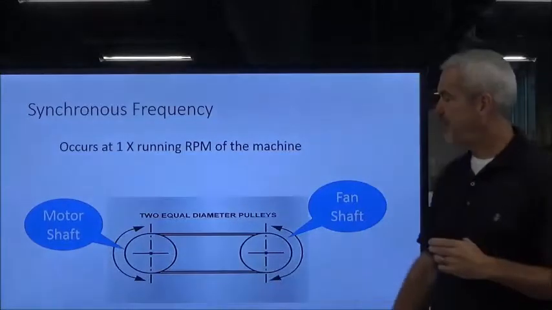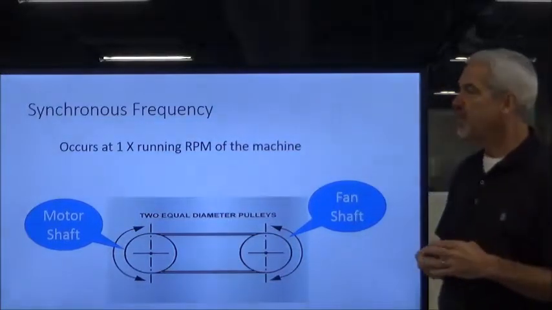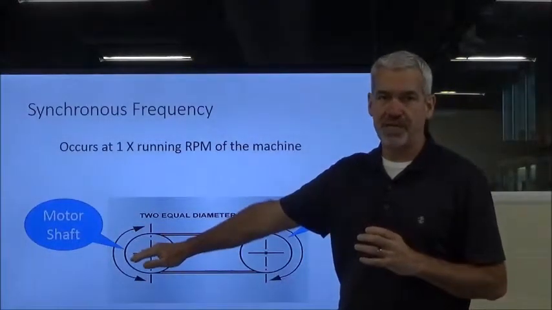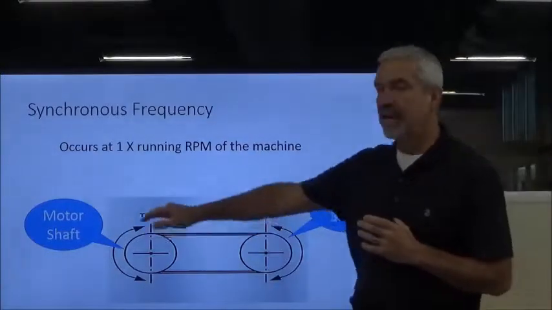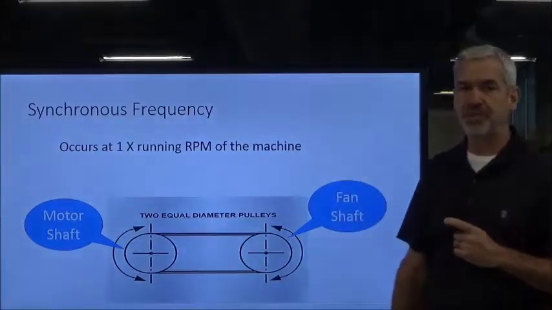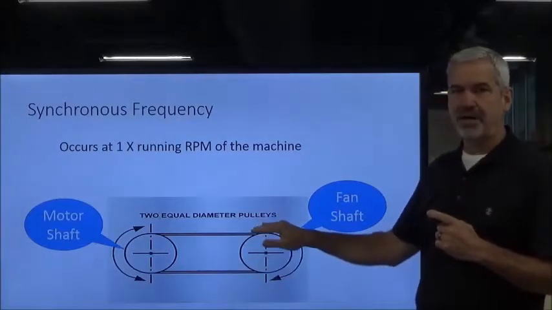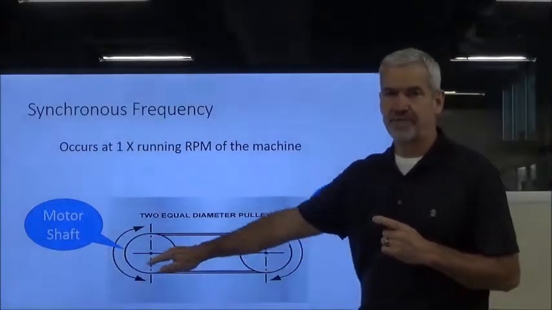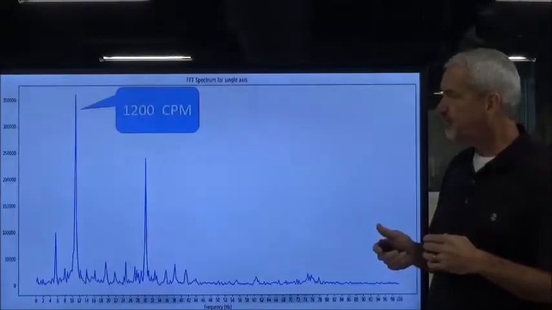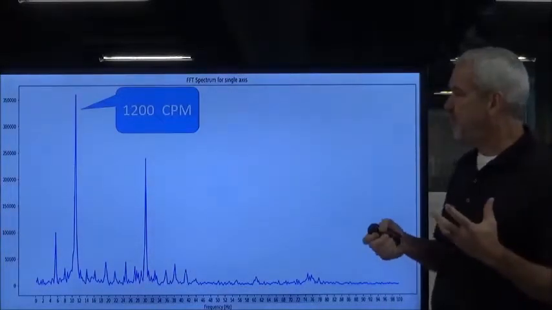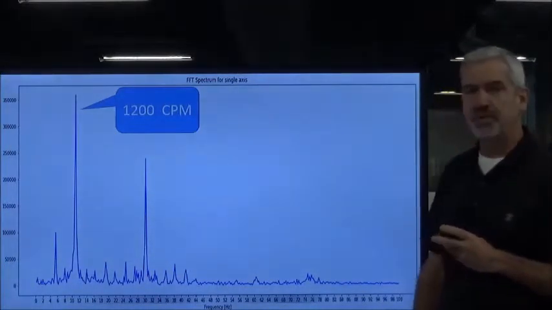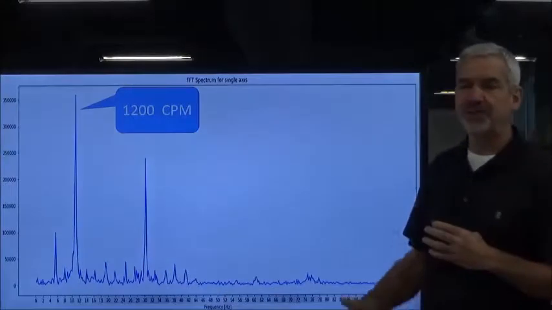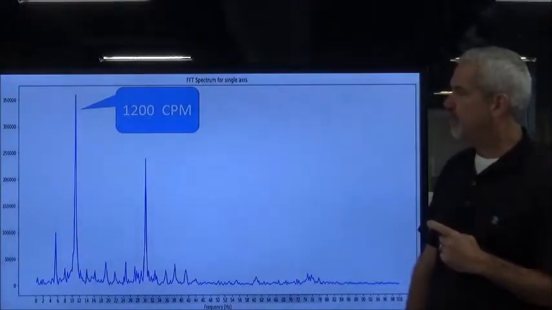The motor's turning at 1800 RPM. Well, so is the fan shaft. So we're saying that frequency is synchronous to our driving speed, which is coming from the motor. So you could have an 1800 cycles per minute frequency coming out of the motor. But if you have a more elevated one coming at the 1800 RPM, you'll know that it is the synchronous frequency of the machine. A lot of times we will pull the data up, and again, this is sort of like what you'll see when you upload the data into the software, and it gives you a spectrum or FFT, a fast Fourier transform analysis of the data that's been collected.